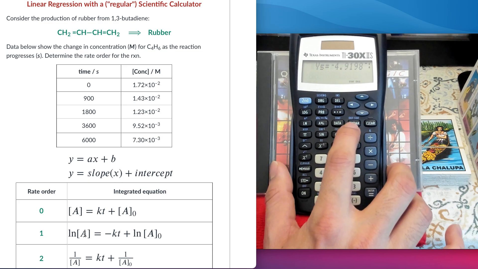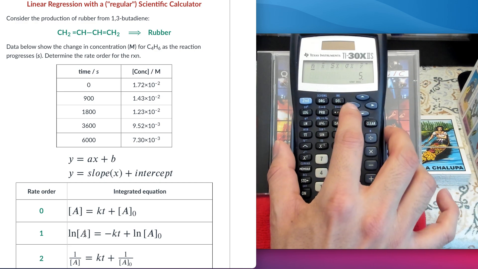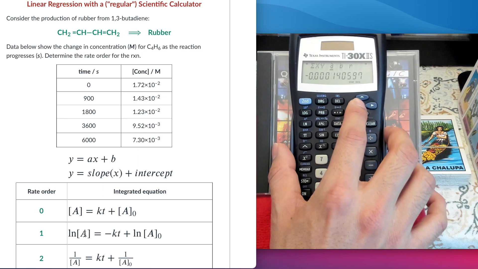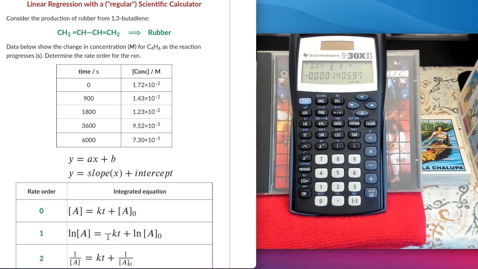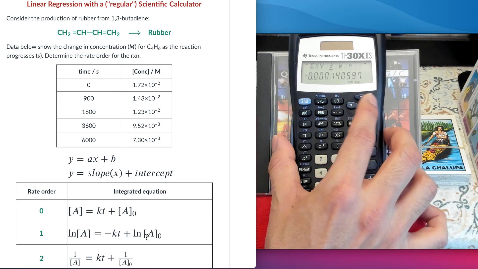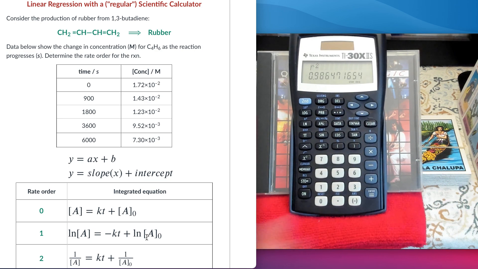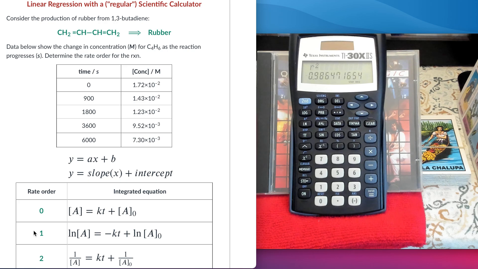Let's recalculate or ask the calculator to recompute the variables for these statistics. Again, we're not going to deal with these numbers for now. Here, we're interested in the slope. Again, now the slope related to the rate constant and the intercept related now with the natural log of the initial concentration. Note those because they have changed from zero order to first order model. And we're interested in looking at the R square value. So, we take this R, square that value, and there you can see that now it's improved a little bit. The zero order was 0.94. For the first order is 0.986. So, this is clearly better. What this is telling me is that the first order model fits my data better.